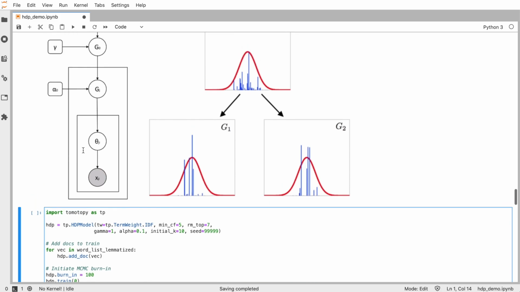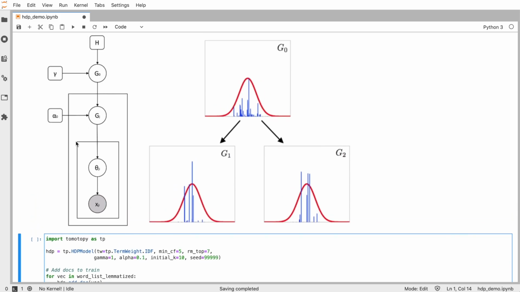Okay, so just so you can keep something in mind, I just want to show you this image, which is the hierarchical Dirichlet process plate diagram. And so you can see how this gamma parameter up here influences the overall topic distribution that then gets shared across the specific documents, as an example G1 and G2, and the concentrations on these documents get defined by a parameter called alpha.